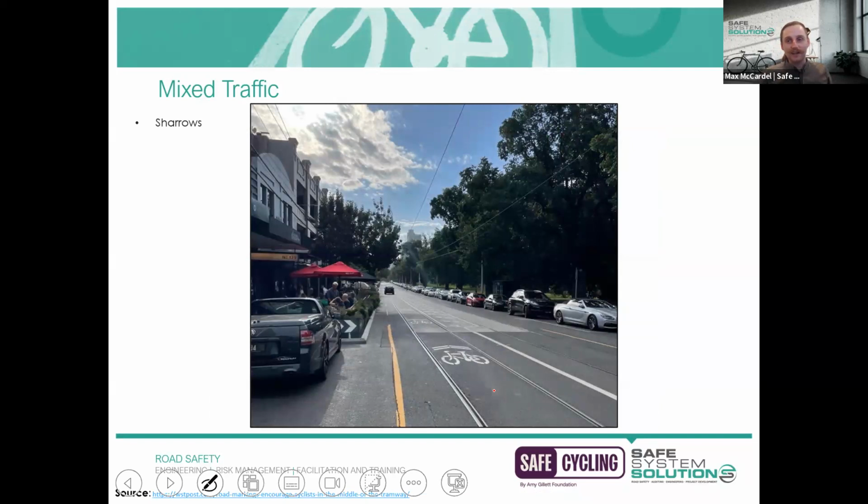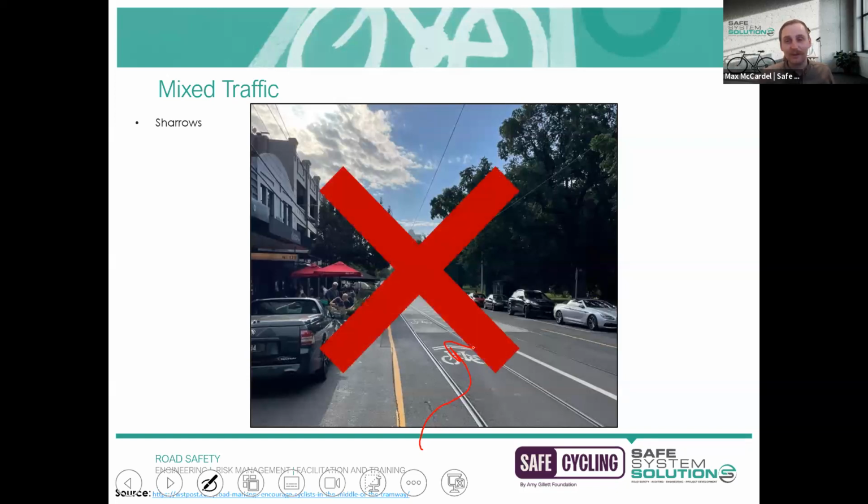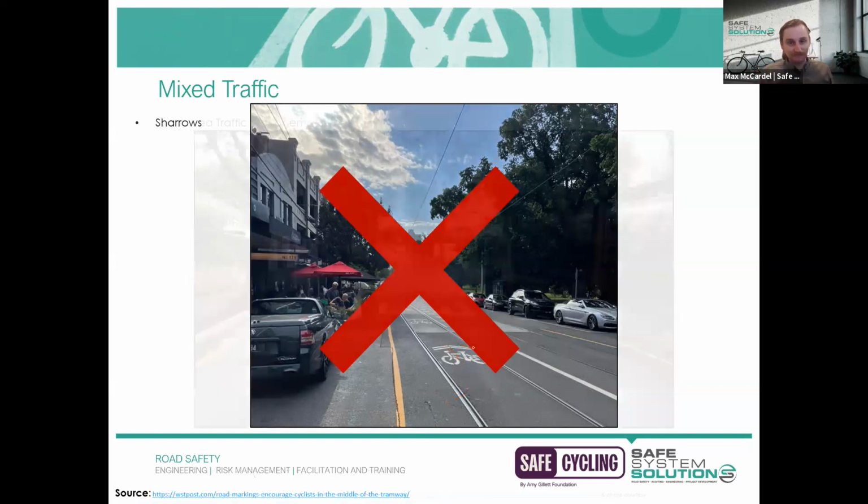Yes, tram tracks. That's a big no-no. Unfortunately, the tram track gaps are wide enough to catch a cyclist's tires, meaning this sharrow is indicating that cyclists should get across there, at a clear risk of catching your tires in those tracks and then falling over. So you don't want to be recommending that. I can confirm that they only lasted, I think, about 3 weeks before they got scrubbed off because the cycling community complained to council about those ones.